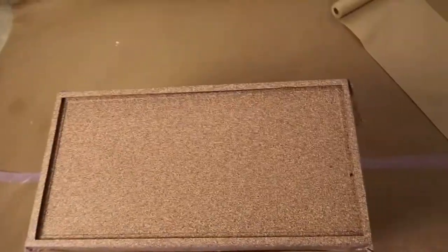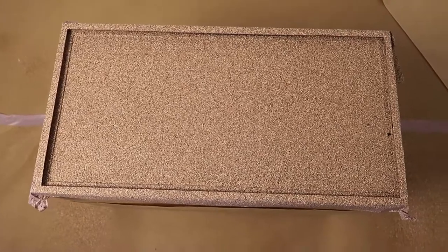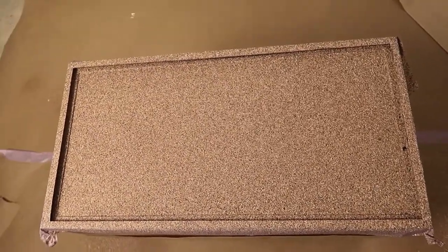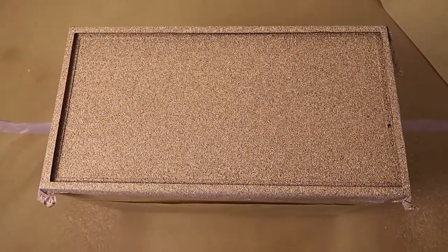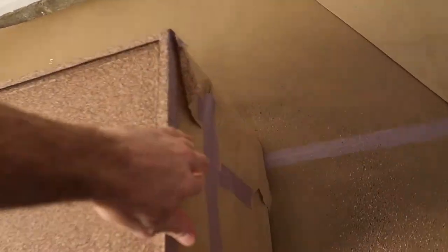It might run. All right, this texture paint's been drying for a few days. I even put another coat on it, and it had some thin spots in it. I think that one thing you can do would be to look inside the tank. You can see if there's some light behind it.